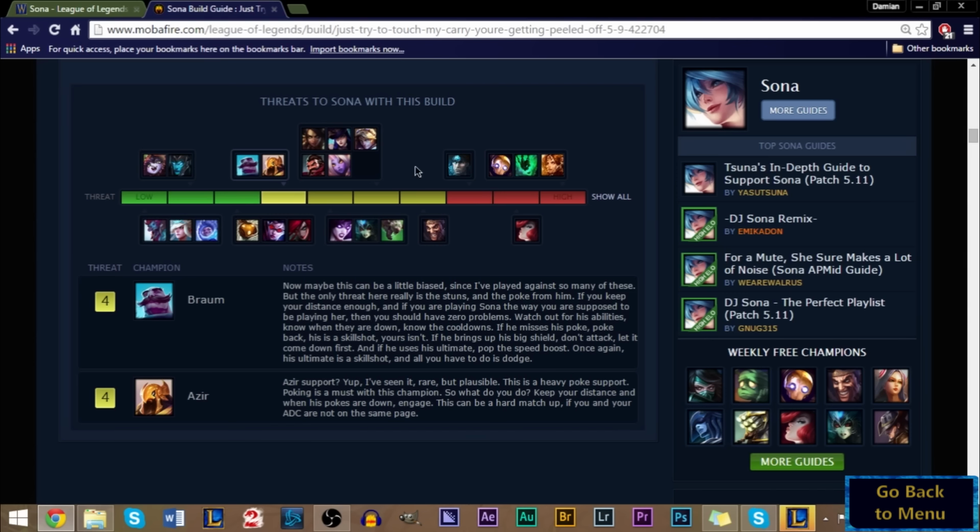A lot of these matchups, though, really require you to know the enemy's abilities and require you to know when you can go in. As you saw in that Annie game, I didn't go in until I knew that her stun was either down or she wasn't close to her ADC. So you gotta be aware a lot.